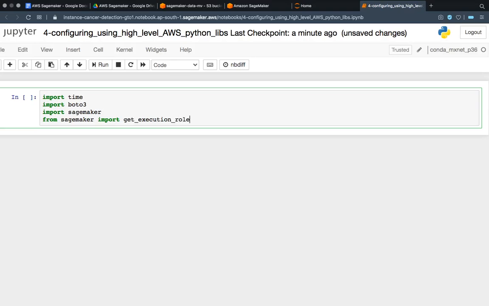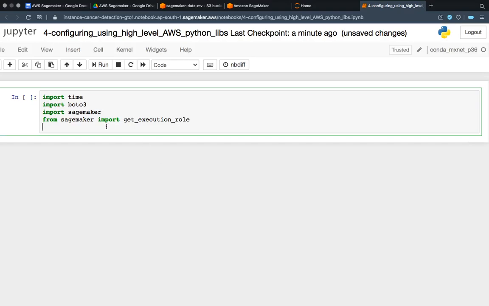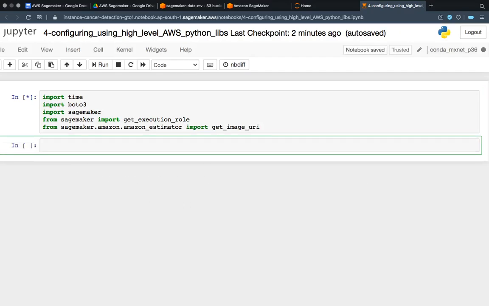Yes, there will be an execution role, and after that the same thing: from sagemaker.amazon.amazon_estimator we have to import get_image_uri. Okay, and after that, because there is a star, it is processing.